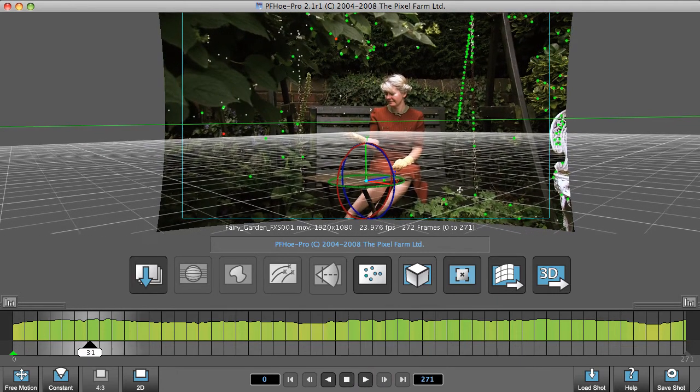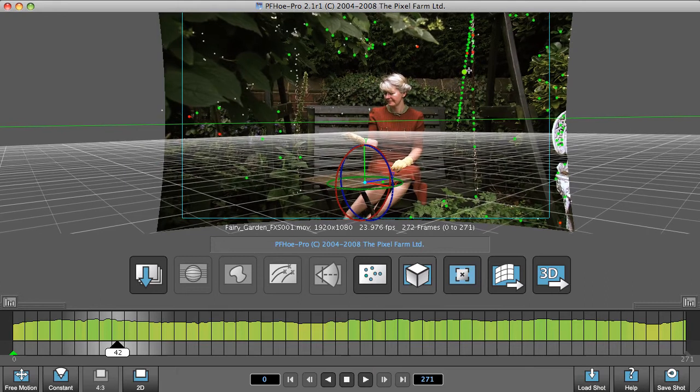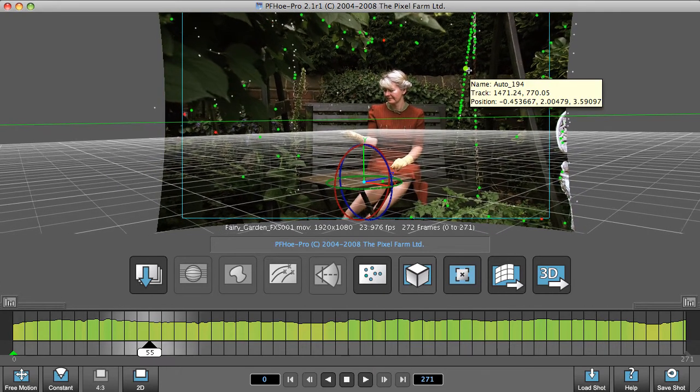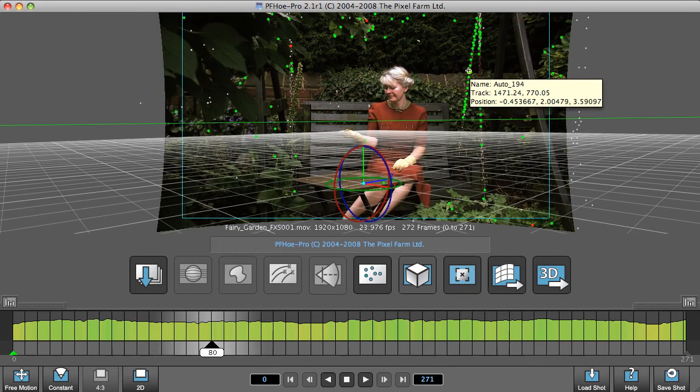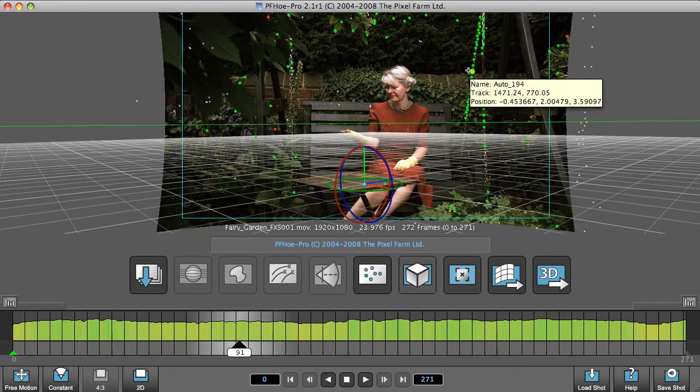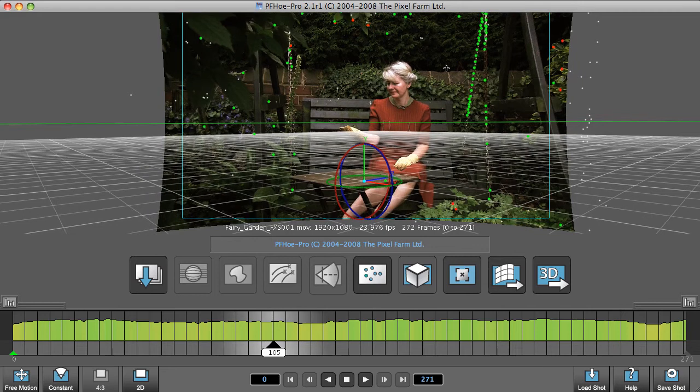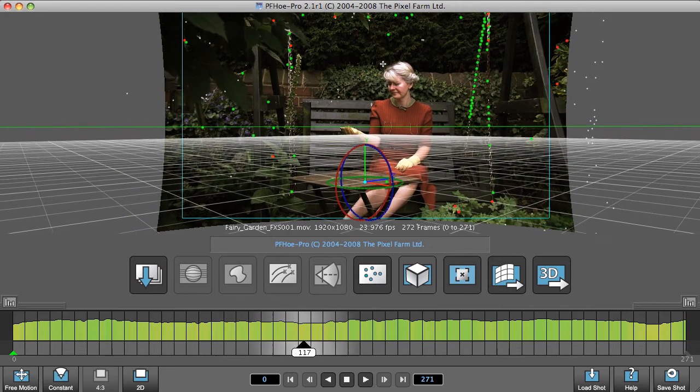And you can see some of these flashing red and green. Could maybe improve a bit more by removing a few more, but it's very important not to obviously go mad and remove far too many. It's just really a case of judging which are good and which are bad.